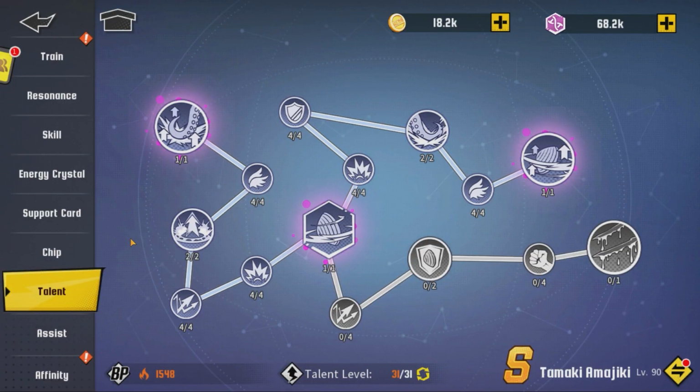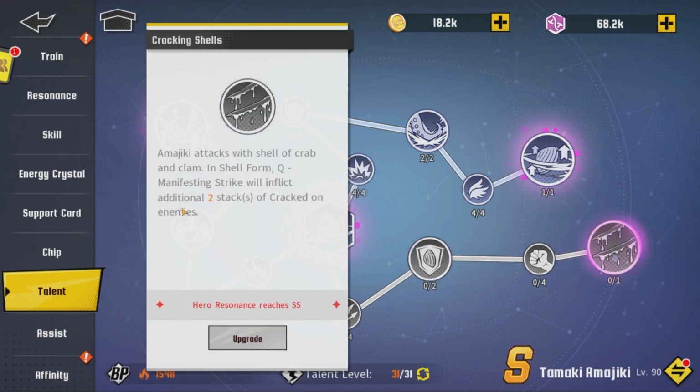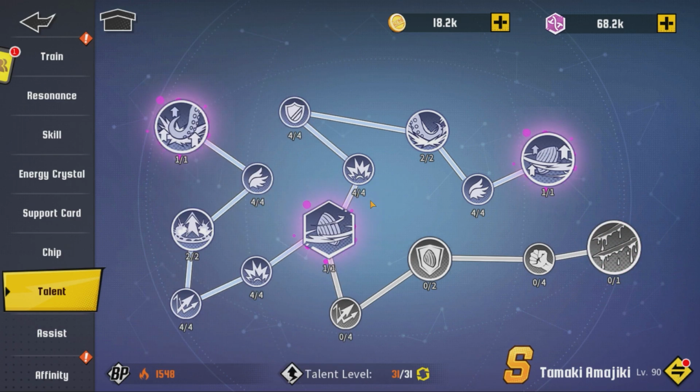So again, this is the talent tree that I went with. I'm sticking to it. I was correct when I originally said it. People said I was wrong. People said you should go bottom. Both are fine. Both are correct in their own way. I feel that it's more niche to go on the bottom. In your own capacity, you get damage reduction increased, and the crack stack for the Manifesting Strike will inflict 2 additional crack stacks. If you want it, you go with that.